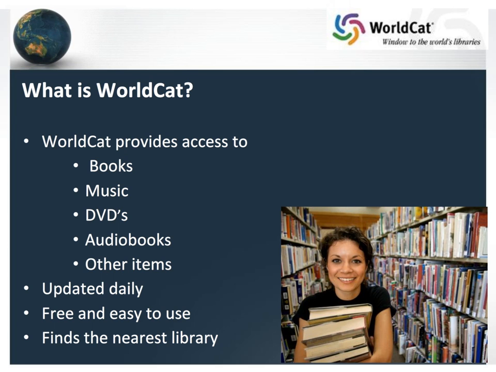Continuing our instruction about WorldCat, we want to tell you what makes it unique and valuable to library users and information seekers. It provides access to various resources in multiple formats. These resources are updated daily, and it grants free access to anyone who has an internet connection. The interface features are easy to use, and they are definitely user-friendly. Finally, the search results identify the nearest library where you can access a physical copy of your desired resource.